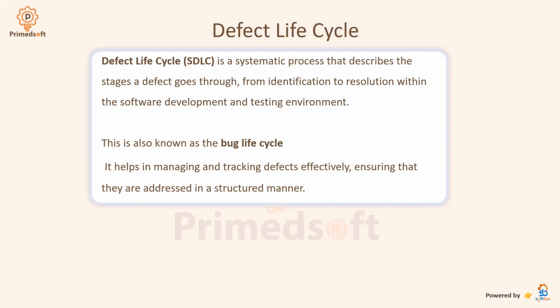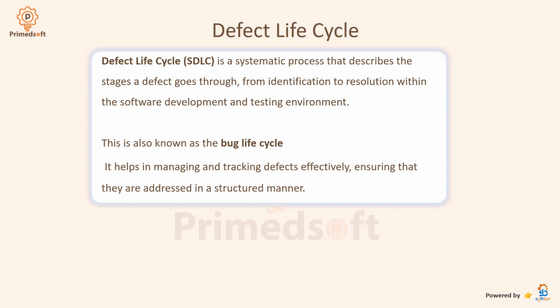So when you are raising it, you need to ensure that the 6 components of a bug that we've mentioned are included in it, which, like I've mentioned before, include the title, the description, the environment, the severity and priority, the expected and actual result, and then your attachment, the screenshot. Once you have done this, you've now raised a bug. That bug will now go through a life cycle, and the life cycle is what we're going to explain now.